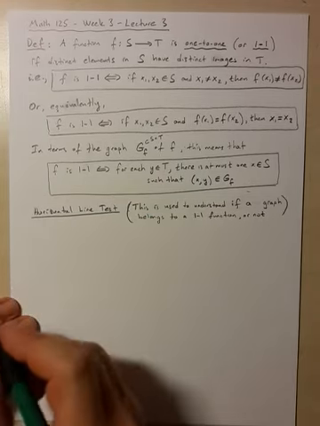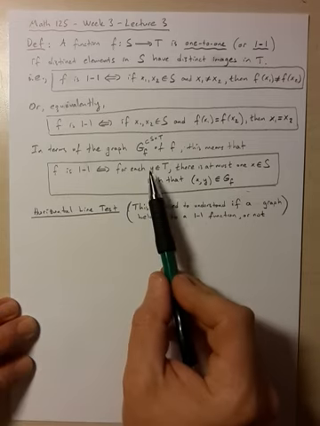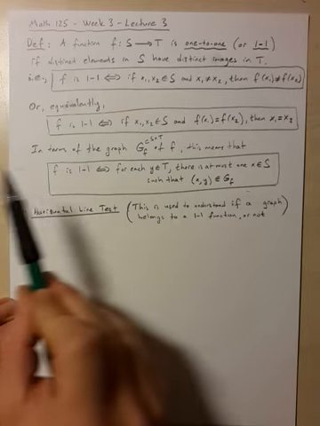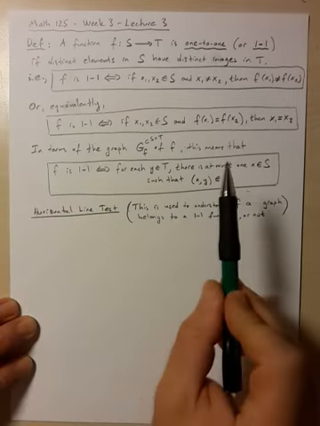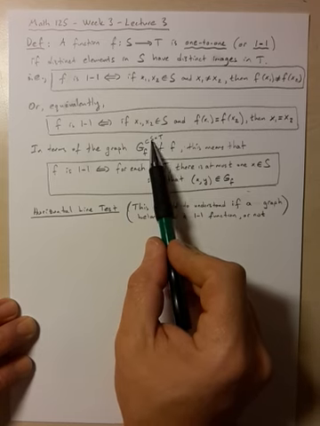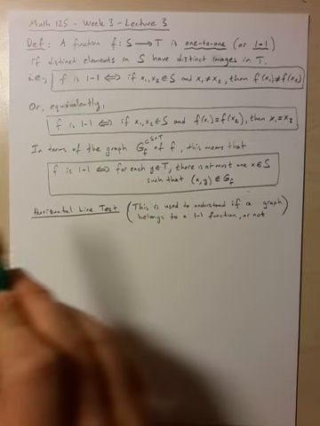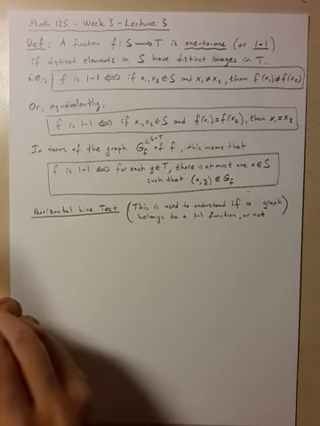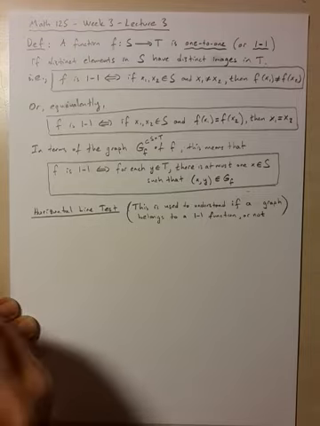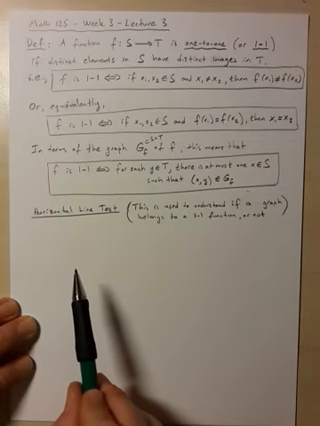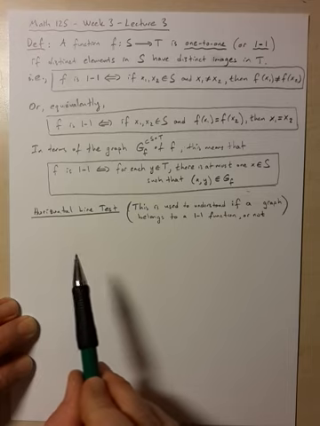Okay, the test is very easy. Look, for each y, if I draw a horizontal line in S cross T space, right? Usually our function will be defined on subsets of real numbers. So usually we have horizontal axis containing the domain of the function, and vertical axis containing the codomain, or the image of the function, right?